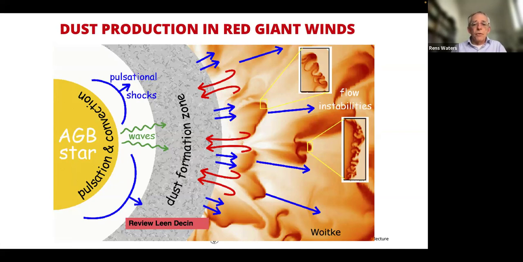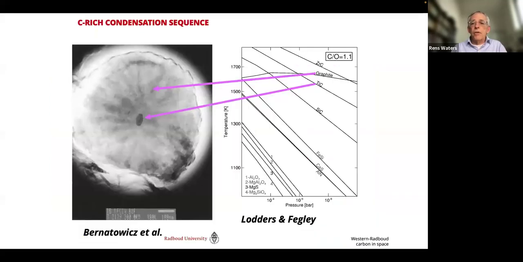Depending on the flavor of the red giant star, you can have red giant stars that have more oxygen than carbon, or more carbon than oxygen. You either form molecules and solids that are oxygen-based or carbon-based. Here I have an example of a pre-solar grain that was found in a meteorite. This grain entered the solar system and survived its formation, and it is made of graphite, which is the main part of this grain. But you can see that there is a core of titanium carbide in here.